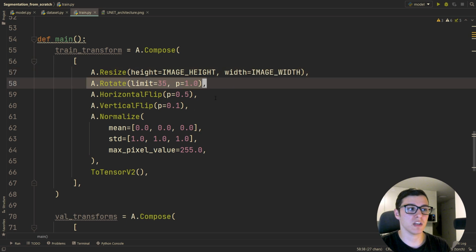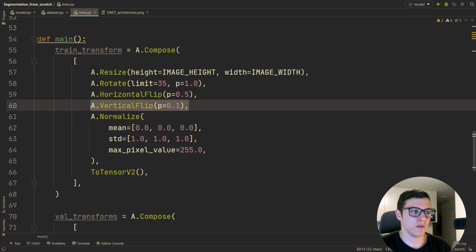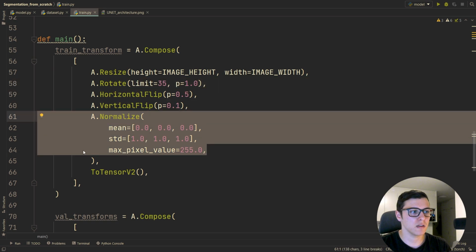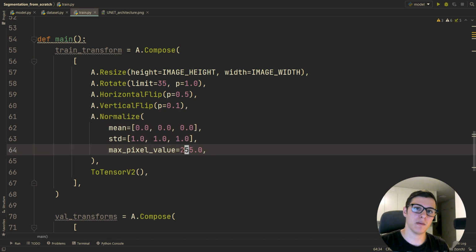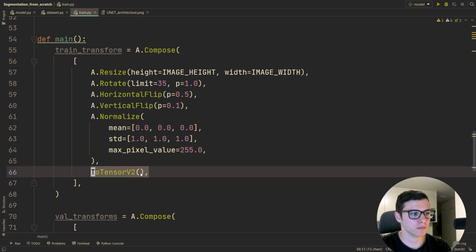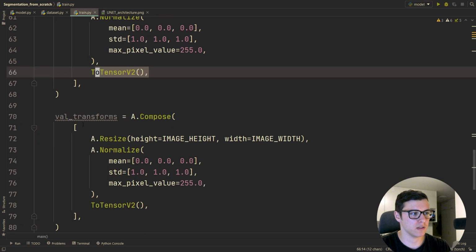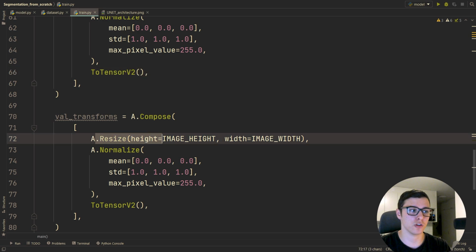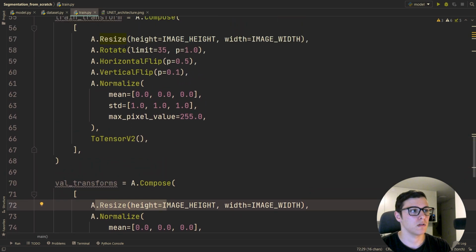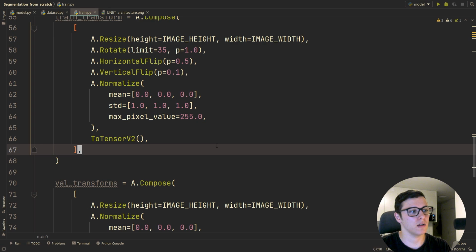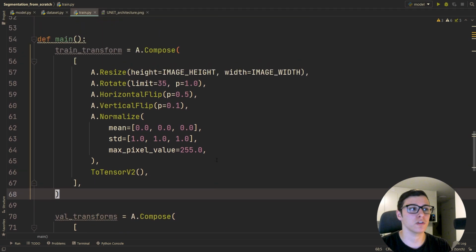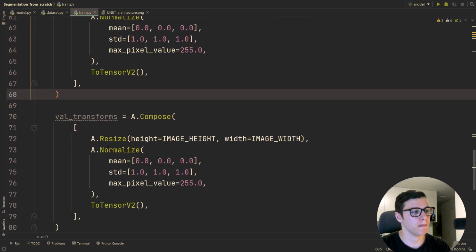And then a rotation, horizontal flip, vertical flip, normalize. Here we're actually just dividing by 255, so we're getting a value between 0 and 1. And then to tensor. Similar for the validation, although we'll just resize and normalize. So that's all we're doing here. Very similar to PyTorch, nothing really difficult here.